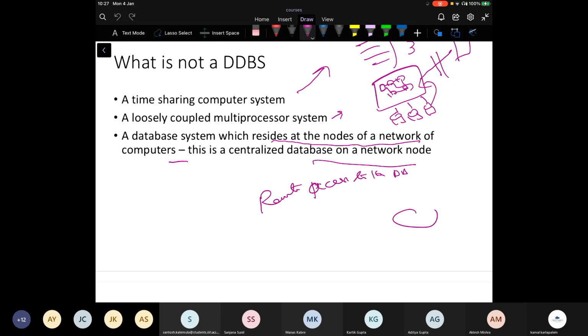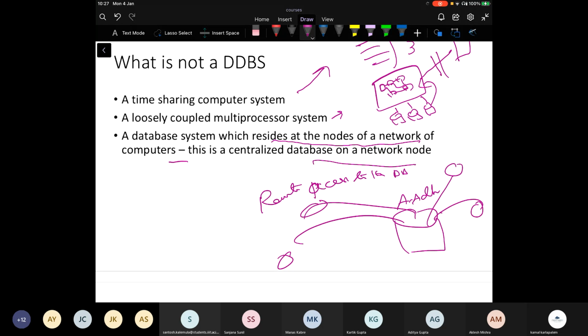It's like the Aadhaar card kind of thing, and there are multiple users accessing it remotely. This is not a distributed DBMS. Okay, so a single database which is accessed remotely.